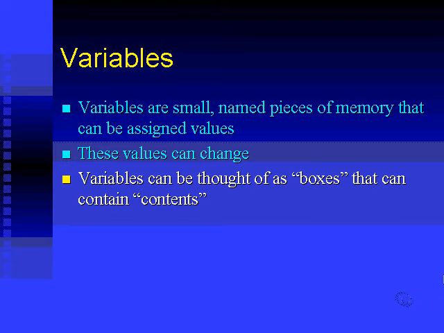Anyway, what I was going to say was, variables can be thought of as boxes that can contain contents. So it's like you've got a box. Imagine a small box, a few inches around, and that box has a label on the front of it. The label is the name of the variable. The box is the variable, and the label on the front is the variable's name, and then you put things in the box. So imagine, getting back to our age variable, we've got a box, and the box is called age, and into that box we put the number 36. That's the way I like to think about it. Now at some point we can take the value 36 out and put in some other value, or we can add things to the value 36. We can add another 3 and make it 39. And so the contents of the box vary with time.